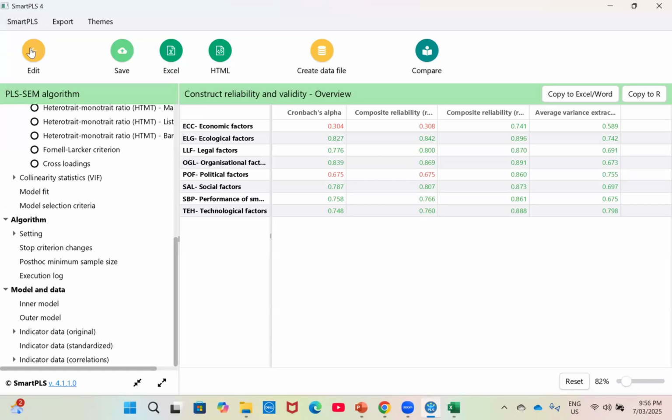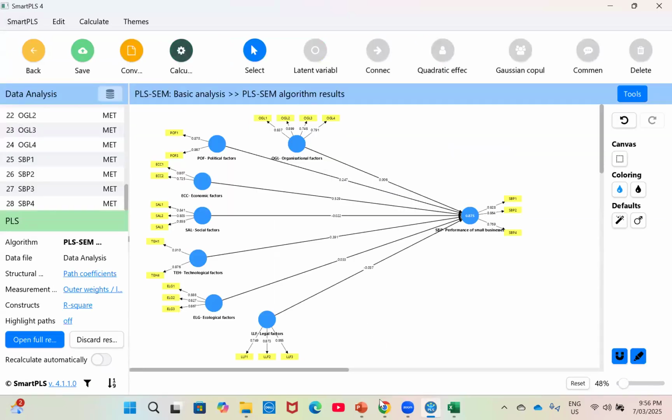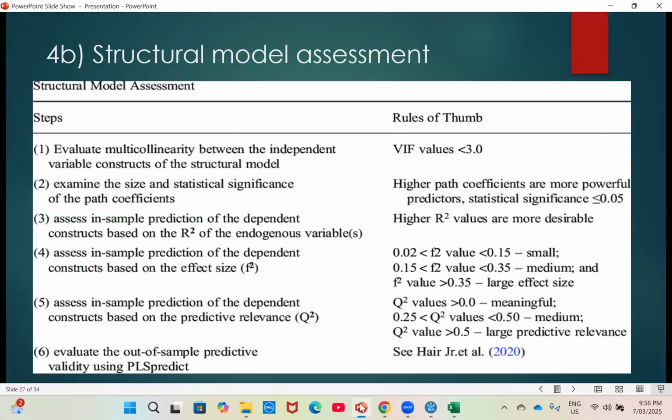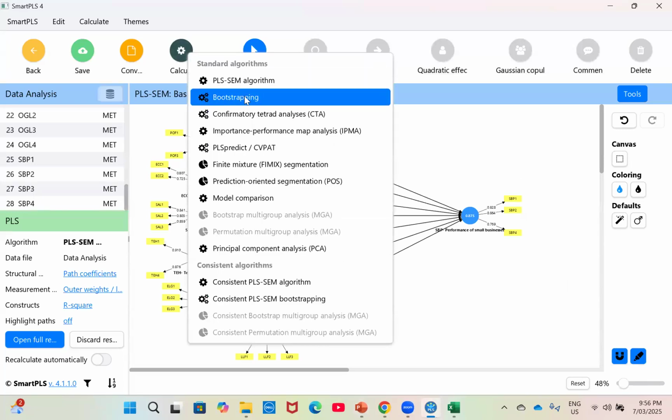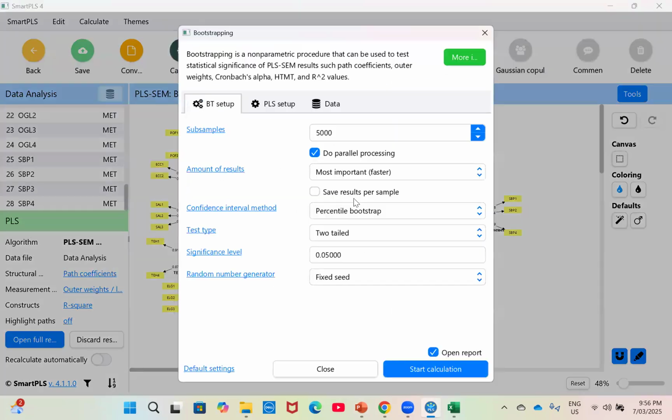Okay, good. Now let's come back to running the second model of the PLS, which is the structural model. If you want to run that, you have to go to bootstrapping. You click on bootstrapping and you leave the settings as they are, by default, unless there are certain recommendations or issues that you have seen which will make you change them. For example, if you are looking at a model which is more of a one tail, like how we do it with regression, if you want your test to be just one tail or two tail, you can change that.